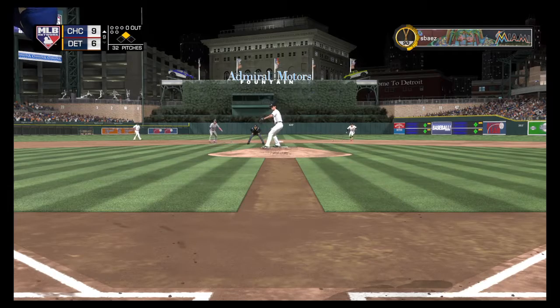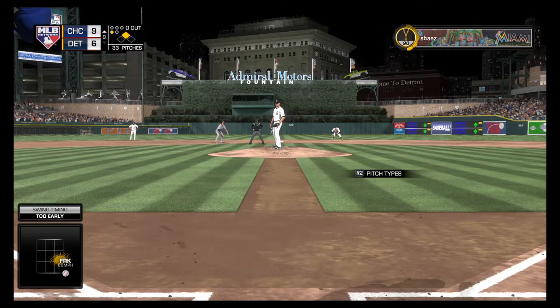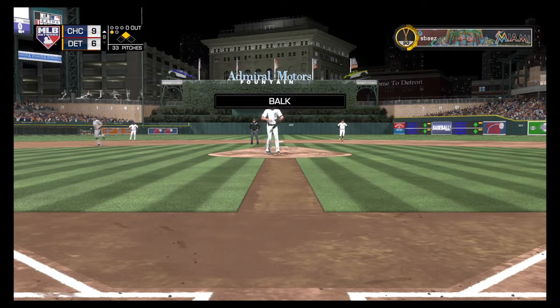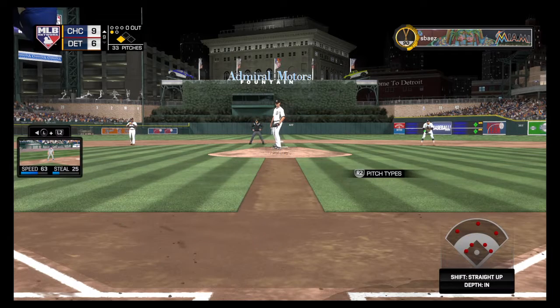And standing in now, the third baseman, Manny Machado. First pitch hack in here, and that's the first strike. And hang on, it looks like a balk will be called here, and that's going to move the runner up 90 feet to third with still nobody out. A runner in scoring position with none out.